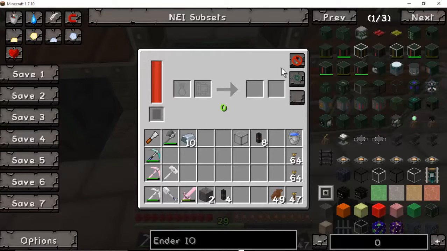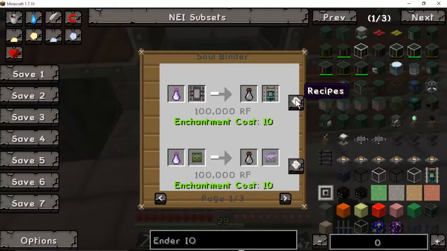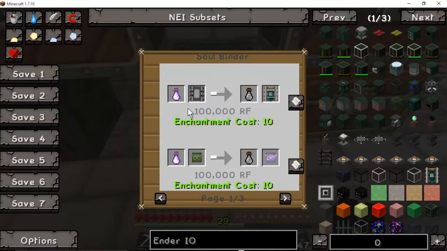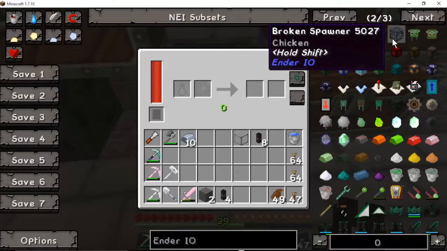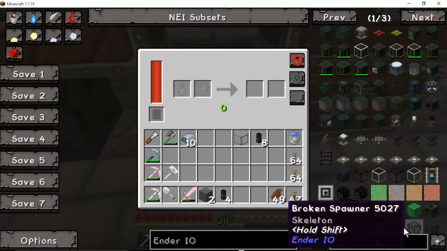Yes, and that's how we do that. So you take these soul vials and you catch your souls with them, and then you can place them in either a soul cage of some sort anyway. I think they have them right up here. Oh yeah, you can break up spawners and collect the cages from them, and that's how you get your cages.